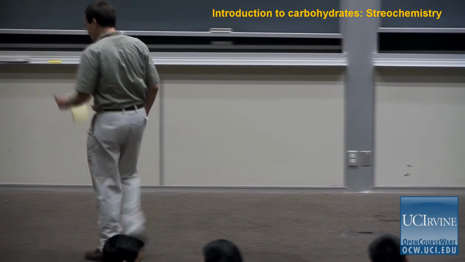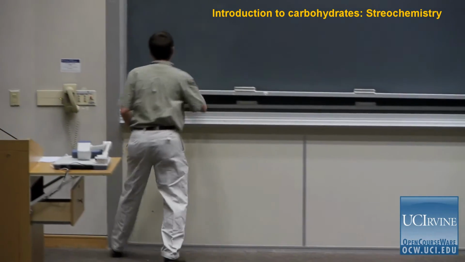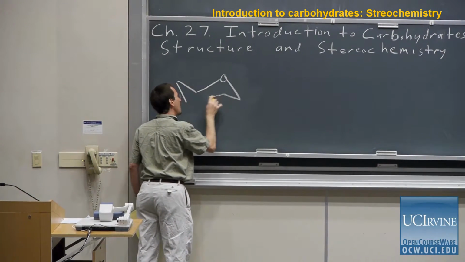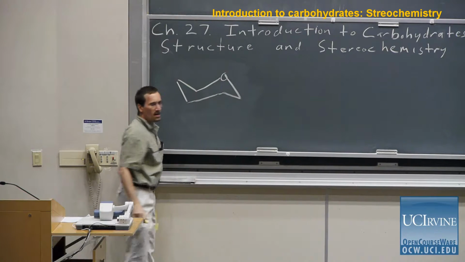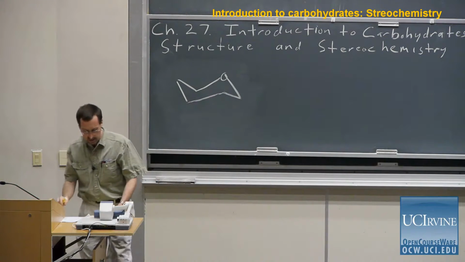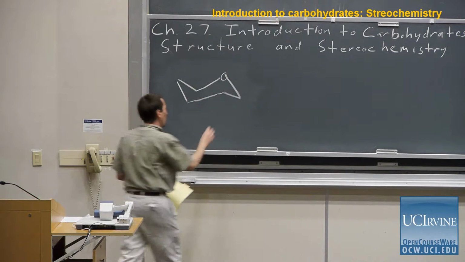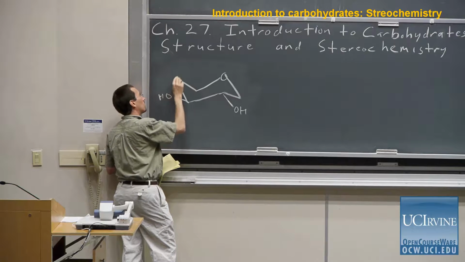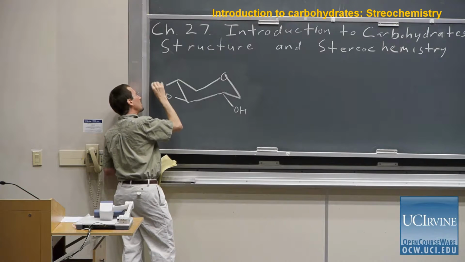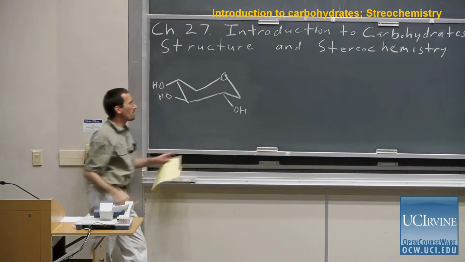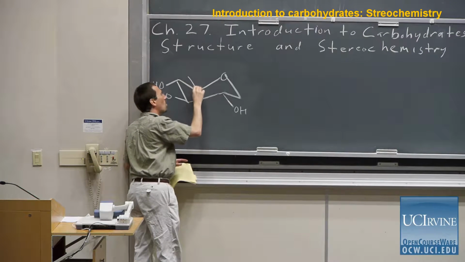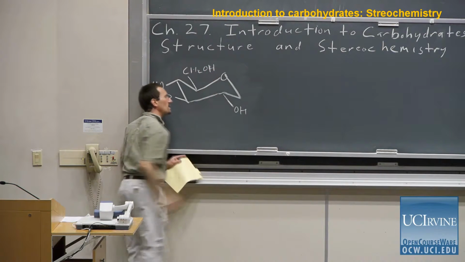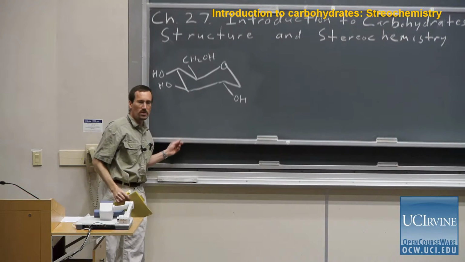All right, I want to start with literally a simple sugar, with sort of the most fundamental or maybe the most common sugar, and we're going to draw it in a chair conformation. And the sugar that I'm drawing here is glucose. And it's kind of easy. I like it because when I draw my chair like so, all of the substituents are in the equatorial position, so it's very easy to remember the structure of glucose.